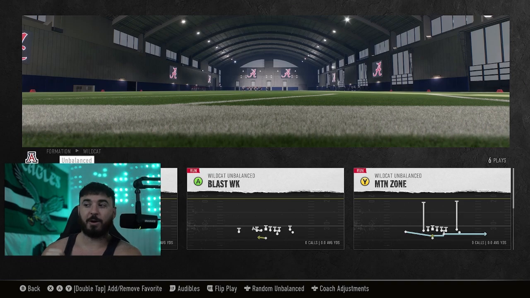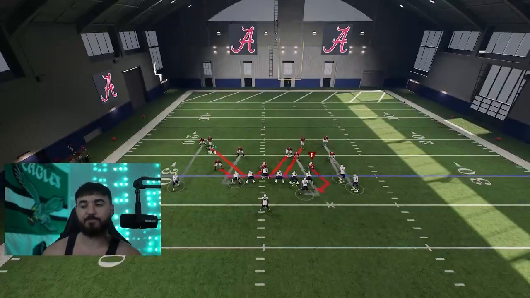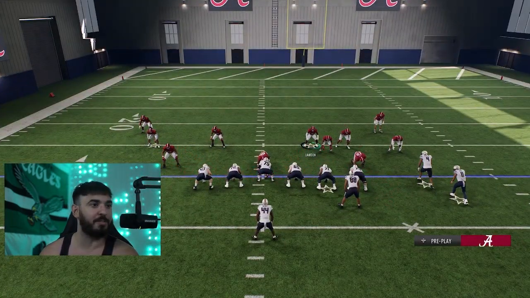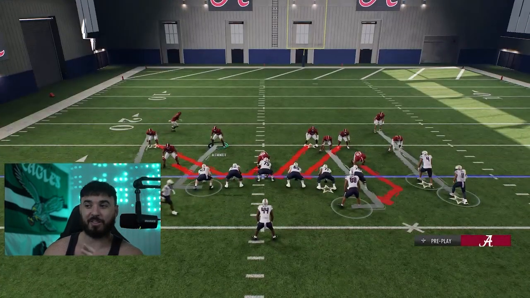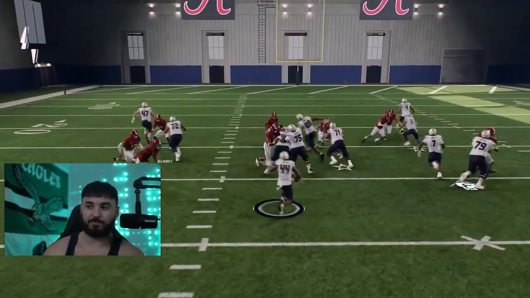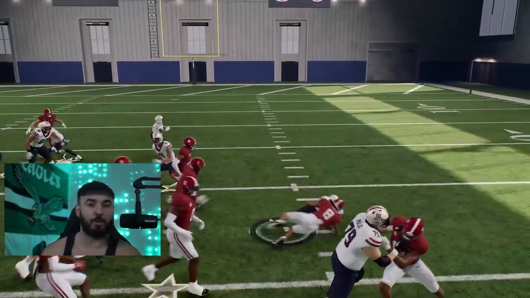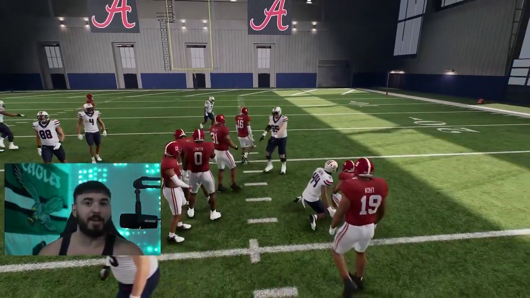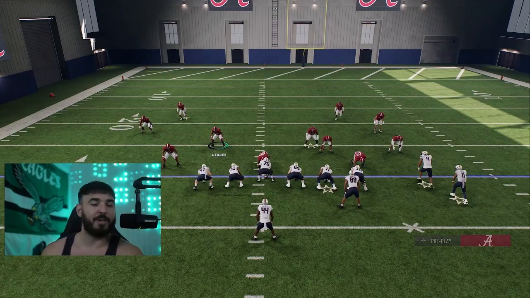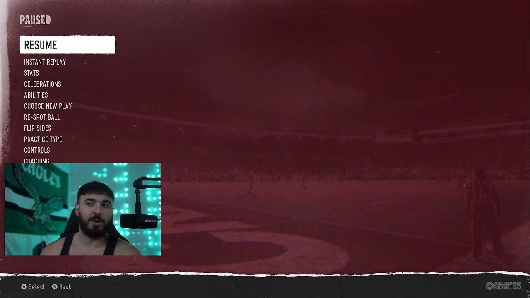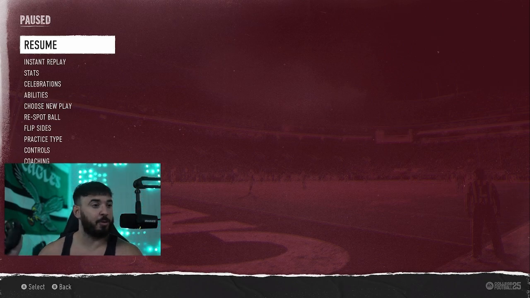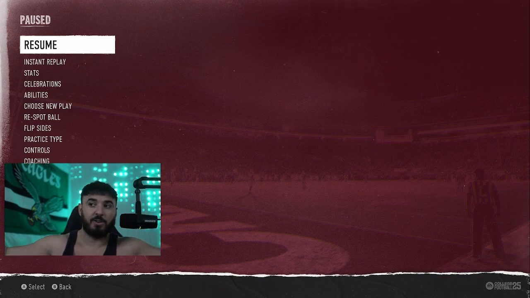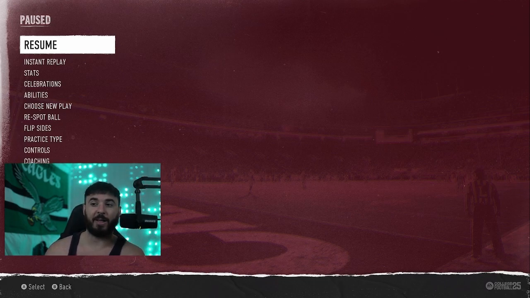So let's talk about motion zone really quickly. We'll talk about the setup and the defensive stuff in a little bit, but I want to talk about the tells first. In the other plays, you're going to have a lot of tells: the quarterback is going to do either foot stomps, hand motions, hand waves, things like that. In the motion zone, there is no tell. So if you see the quarterback do nothing, and you see just a motion happen, it is going to be motion zone.